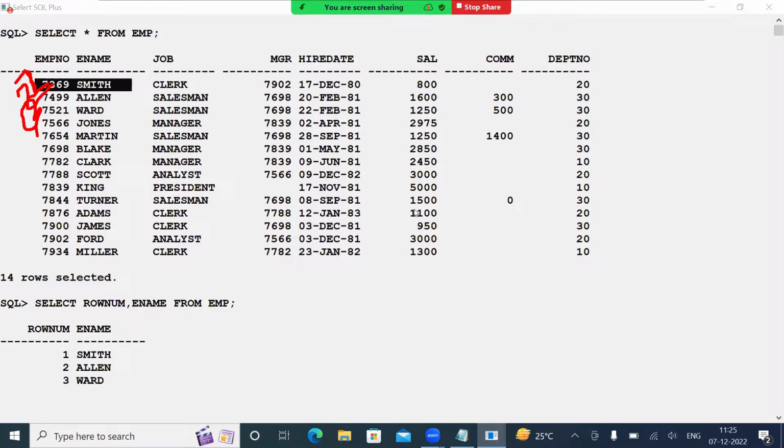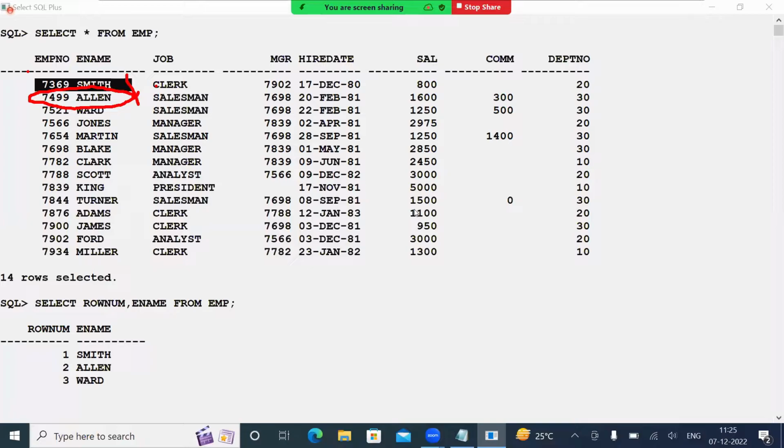Now what next am I asking here? I wanted the second position of row. So when I apply ROWNUM, ROWNUM will start from here with 1.